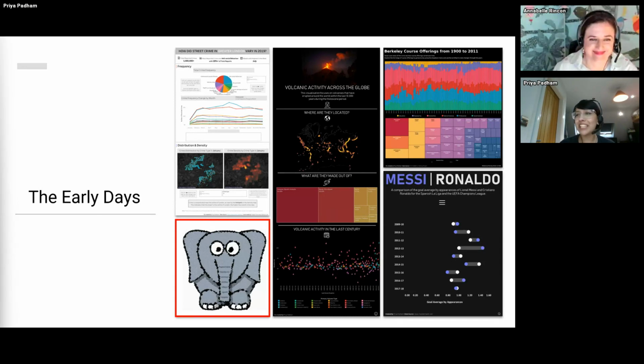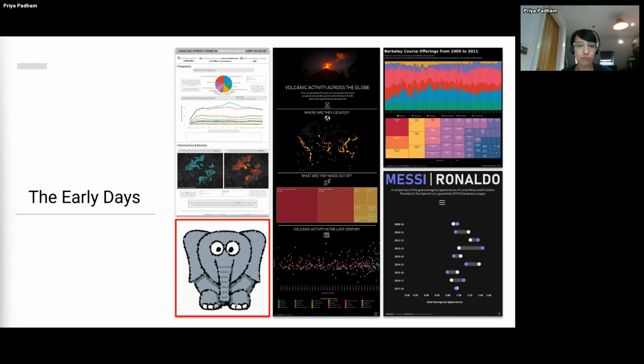This is actually made entirely of pie charts. A shout out to Ken Flerlich for his tutorial back in the day. I'm still quite proud of that viz. I think it's quite cute, if you ask me. But looking at this, I didn't actually come from an artistic or design background. In fact, I never really had any interest in it before. And I actually hated art lessons at school.